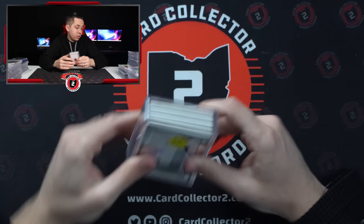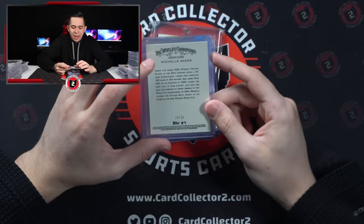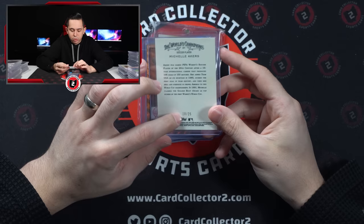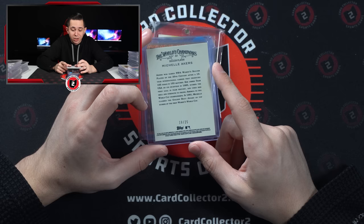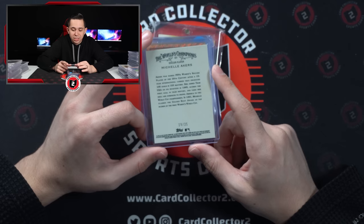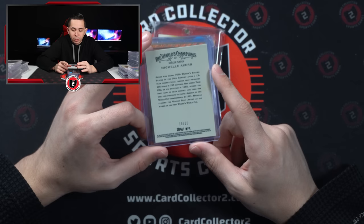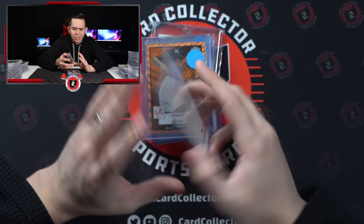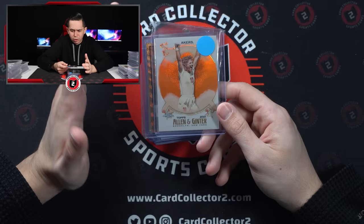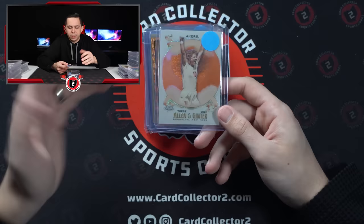Some more stuff in that deal — some value box stuff like Logan Wilson for the Bengals. I thought this was neat: Michelle Akers. This is Topps Chrome Allen & Ginter, numbered 25. It says Akers was named FIFA's women's soccer player of the 20th century after a 15-year international career that produced 105 goals in 153 matches. She joined Team USA on its inception in 1985 and scored the first goal in team history. She used her skill and strength to propel America to two World Cup championships in '91 and claimed the Golden Boot as top scorer of the first Women's World Cup. A lot of history with Michelle Akers. I thought that was kind of cool — it was like three or five bucks out of 25. Women's World Cup is coming up, I think it's relatively soon, so I grabbed that for a few dollars.